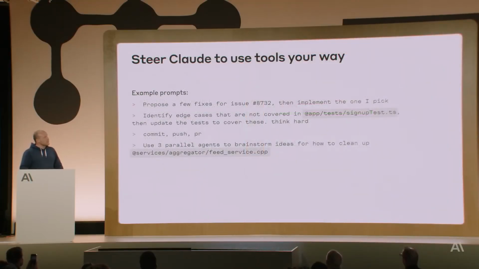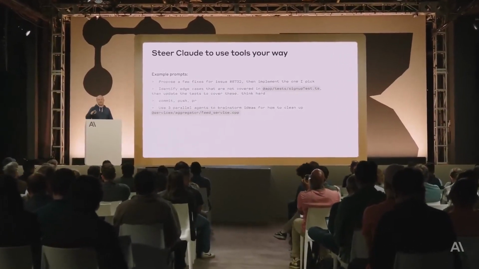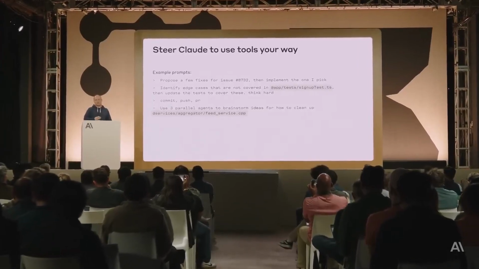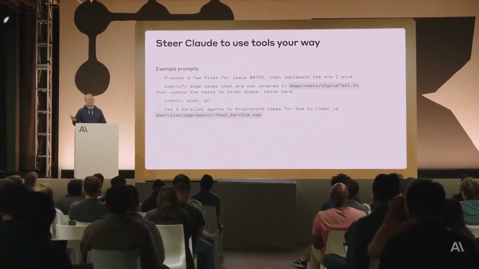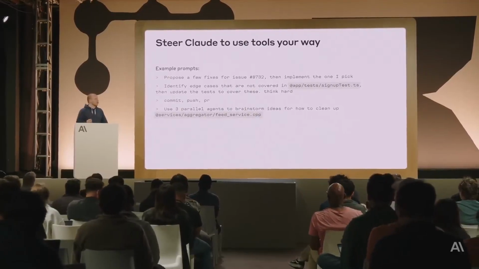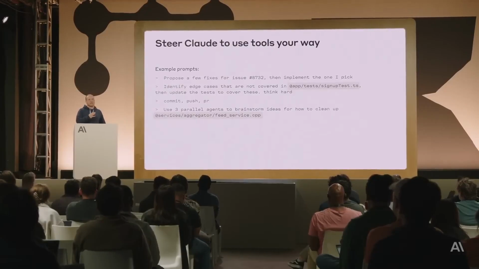There's a lot of ways to use this. Something I like to do sometimes, before having Claude jump in to write code, is ask it to brainstorm a little bit or make a plan. This is something we highly recommend. Something I see sometimes is people take Claude Code and ask it, hey, implement this enormous, like 3,000 line feature. And sometimes it gets this right on the first shot. But sometimes the thing that it builds is not at all the thing that you wanted. The easiest way to get the result you want is to ask it to think first. So brainstorm ideas, make a plan, run it by me, ask for approval before you write code.